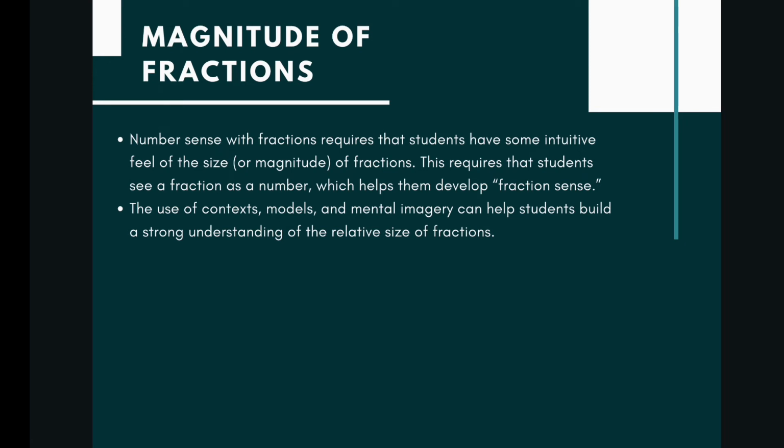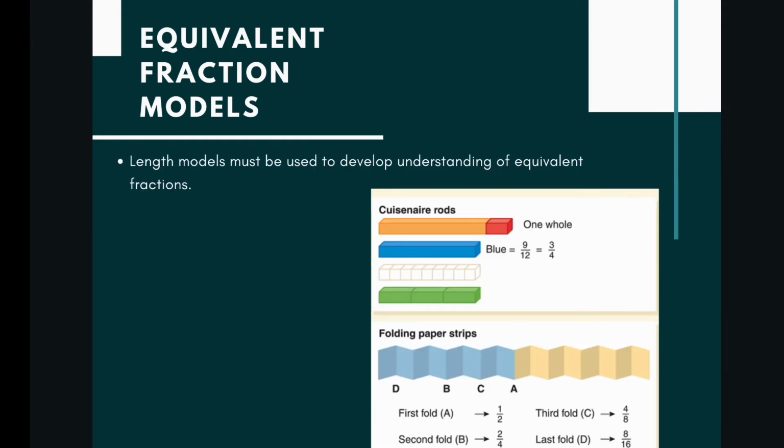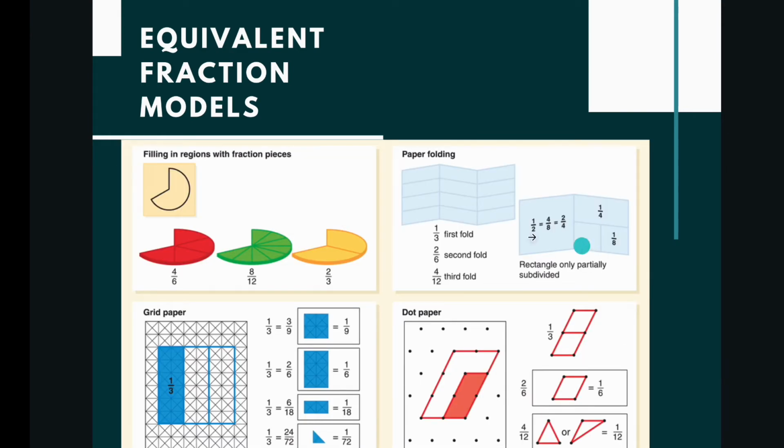So we now move on to talk about equivalent fractions. The book did mention that equivalence is a critical but often poorly understood concept. Fraction equivalence and comparisons are emphasized in grade 3 and applied in grade 4, and so on, as students engage in computation with fractions. Students cannot be successful in fraction computation without a strong understanding of fraction equivalence. So fraction equivalence is that base that students need.